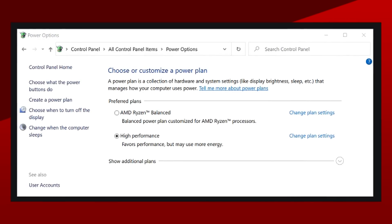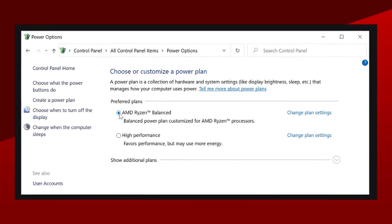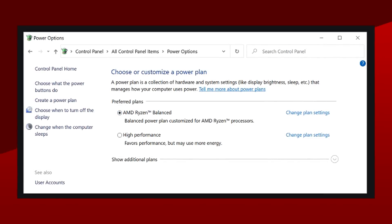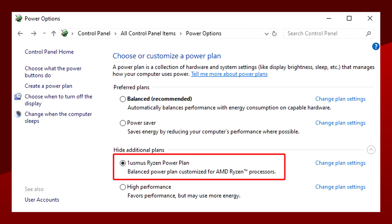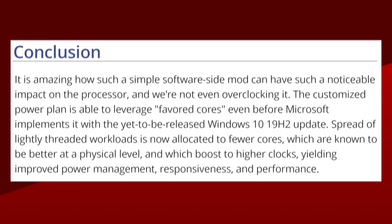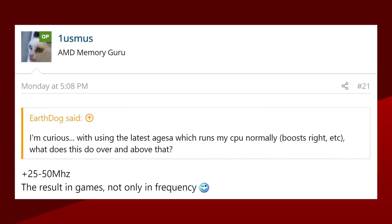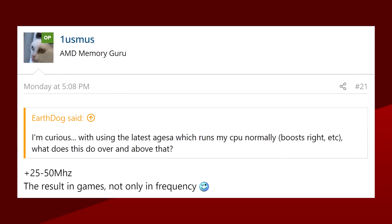When you pop in your 3rd gen Ryzen CPU, you have to install AMD's chipset drivers, which change your power plan to a modified version that AMD created. One Ismus over at Tech Power-Up, who also created things like the Ryzen DRAM calculator, just released a custom power plan for Windows, which should get you to, and beyond, advertised speeds. The advantage is you don't have to update your version of Windows for it to work. He says his power plan helps you reach the advertised clocks, plus a bonus of around 50 MHz, all while dropping the temperature a little bit and by focusing on the two best cores.